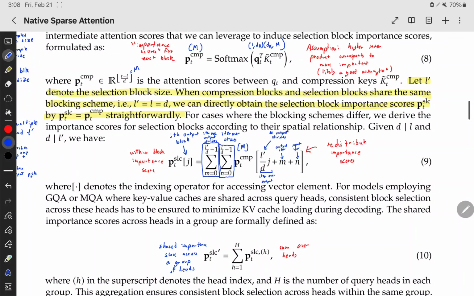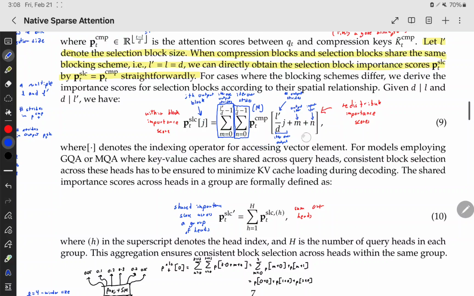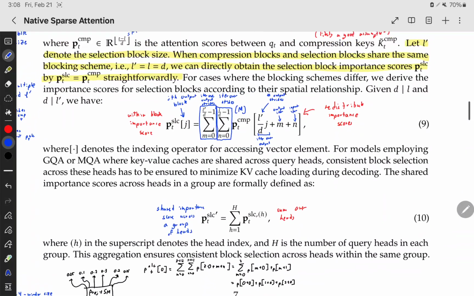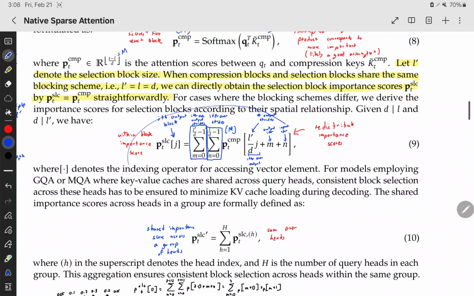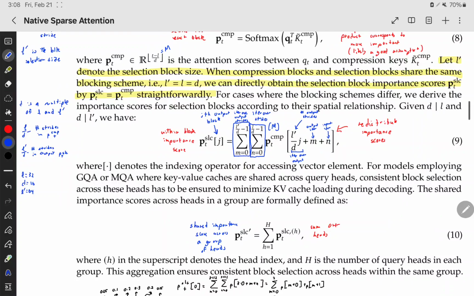I'm just going to assume that the output number of patches that we want is equal to the input number of patches. However, if it's not, you have to do this annoying redistribution of scores. If you're coding this, just code up the formula. It's a pain to look at. I don't know any intuitive explanation for this part, but it's basically just summing probabilities if you have a different window size for your output representation.